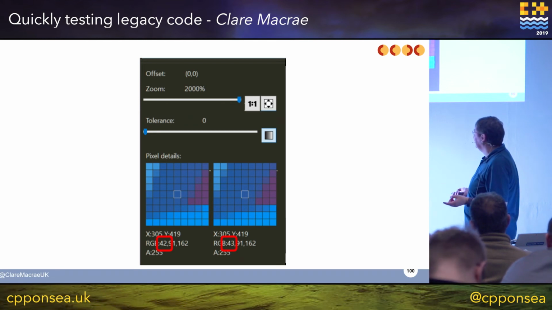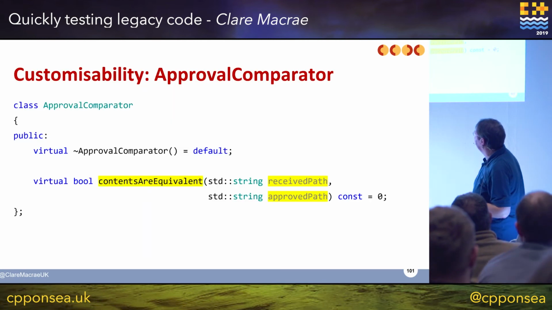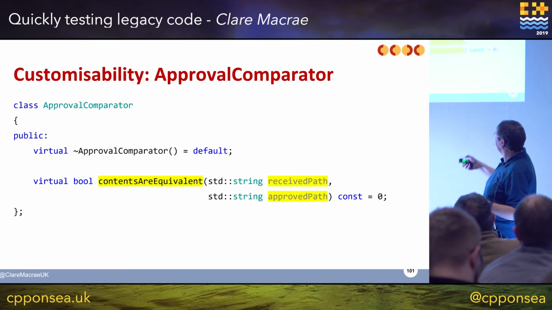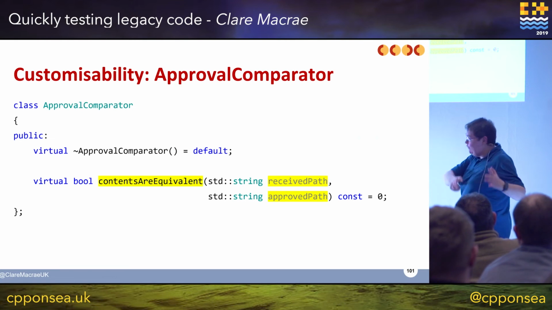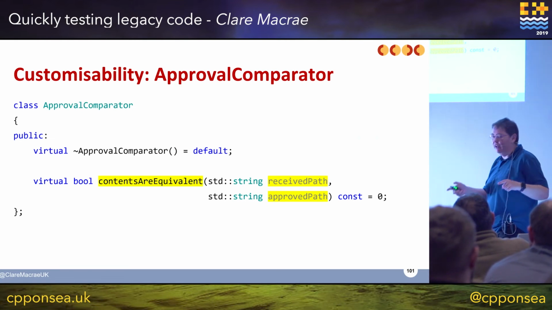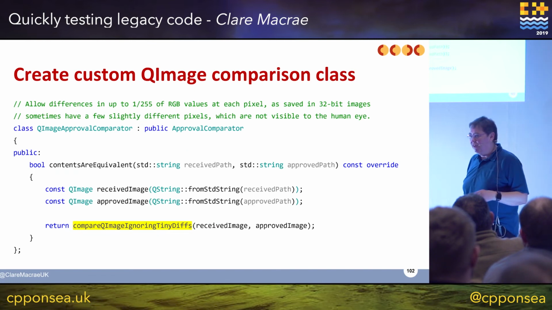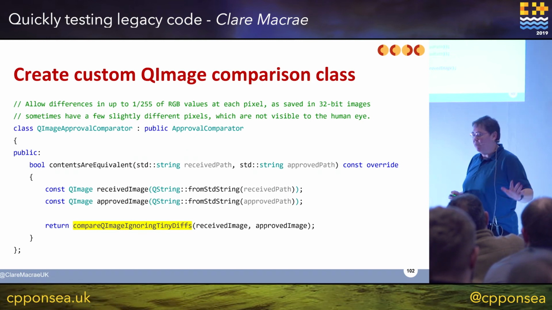So how do I deal with that? I wasn't comfortable with rewriting the image files and rounding the RGB values. I wanted to see the actual files that were written out. So we introduced an abstraction, approval comparator, and that takes the received path and the approved path and has a method that says, are they equivalent? And you have to decide. By default, with strings, it says they're equivalent, except even if line endings are different. I chose to say for images, so QImage approval comparator, have a function which says if there's no more than a unit of 1 out of 255 different between any of R, G and B, in the pairs of pixels of an image of the same size, that's good to go.